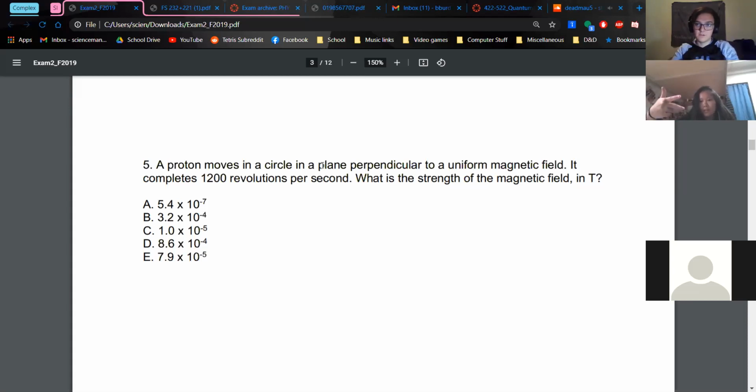And then would it be easier to use this one instead? I don't remember how to use that one, but it's individual. It depends on what makes sense most to you. Because all I remember is A cross B is this one. So this is A, this is B, and this is A cross B.